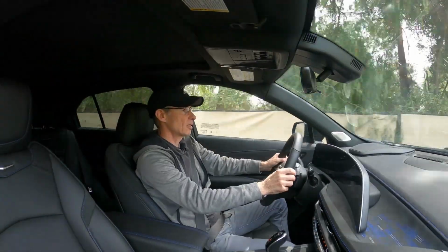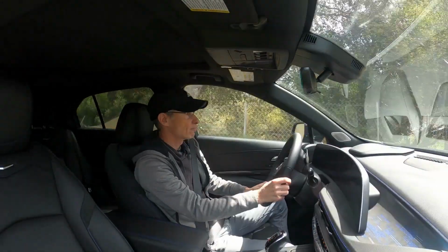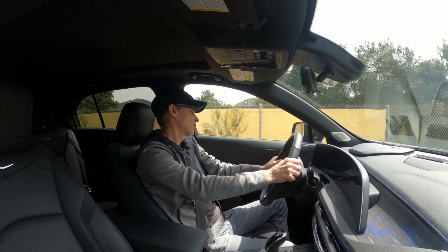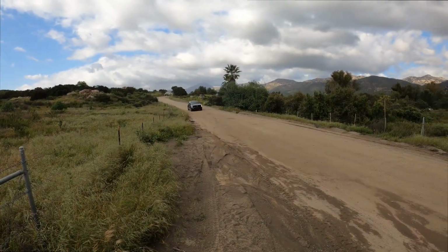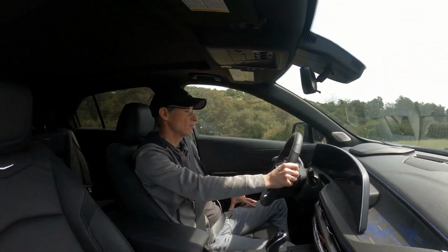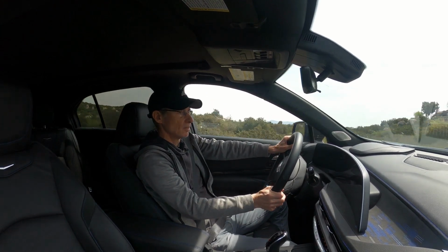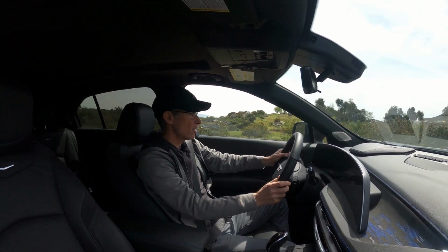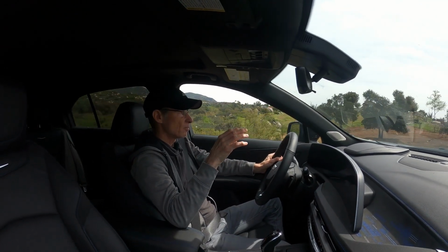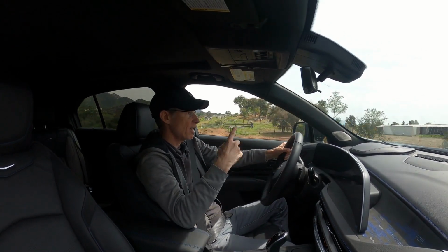Might hear some more rattles along here, but with some recent rains, it's smoothed it out somewhat. We'll make our way over to the little hill. So far, pretty nice ride on this section. I'm not sure I have a whole lot of faith in how well it's going to go up that little incline. Now, we specifically go up there slow to see which wheels are getting the power transfer to and from.